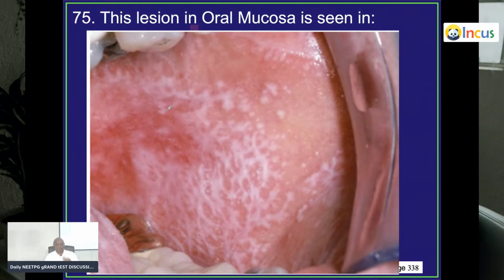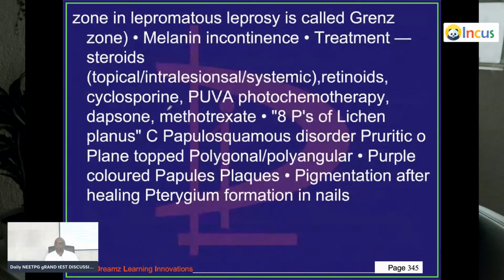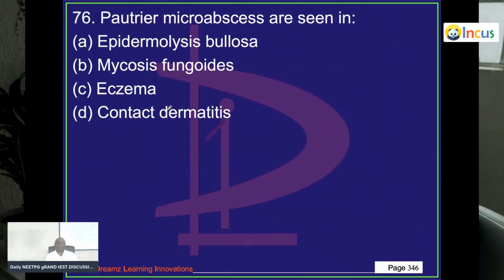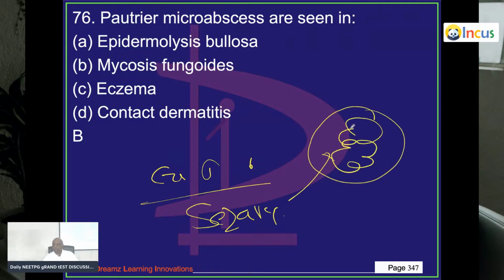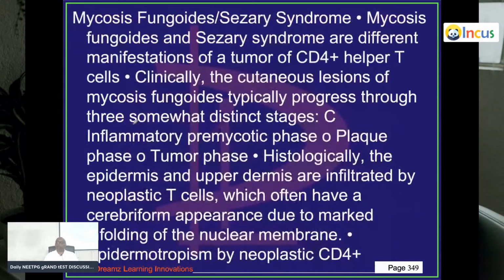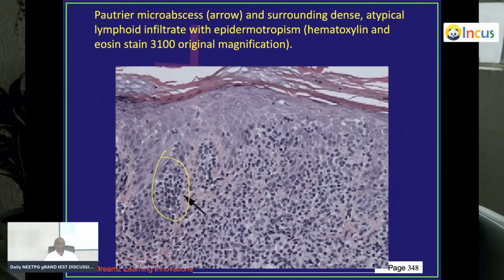Then what is this lesion in the oral mucosa? Yes. So like in Wickham's striae, Pautrier's microabscess, if you don't say this, they won't leave you. Mycosis fungoides, which is cutaneous T-cell lymphoma. What else do you find in that? Sézary cells. How do you identify them? Their nucleus is cerebriform. Cerebriform nucleus, Sézary cells, cutaneous T-cell lymphoma, mycosis fungoides, Pautrier's microabscess. These abscesses actually have no pus; there is a neutrophilic accumulation.